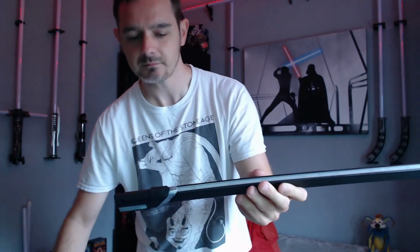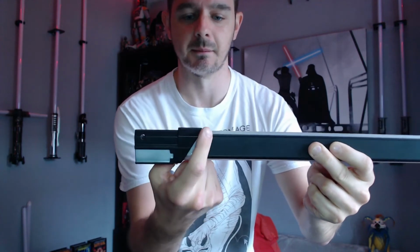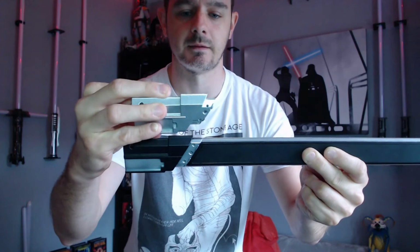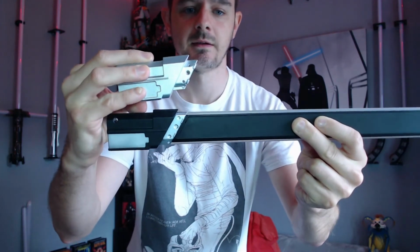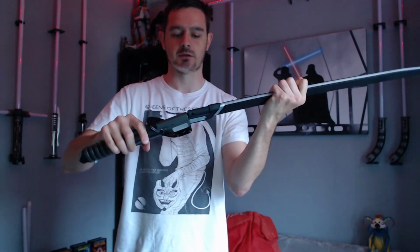But obviously, you have at the end here that bit of the emitter there that's replicated from this bit here. There you go. Okay. Nice and replicated. So it should just slide straight in. Let's have a go. Which way does it go?